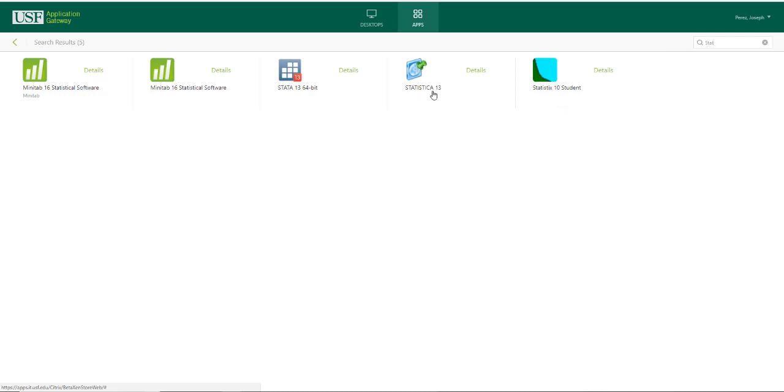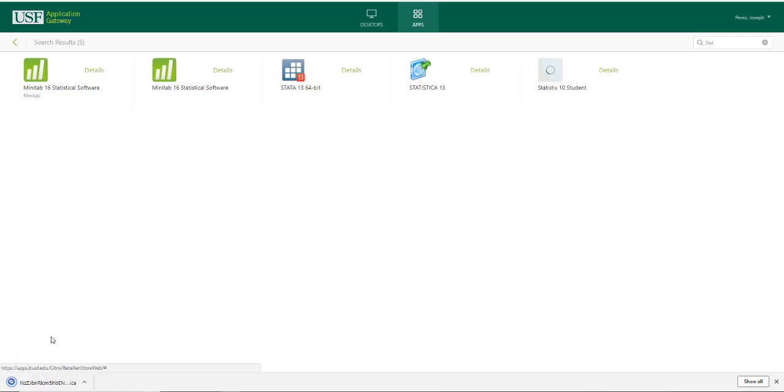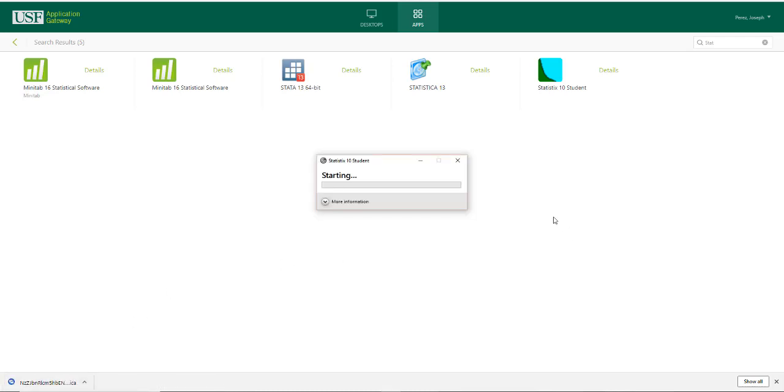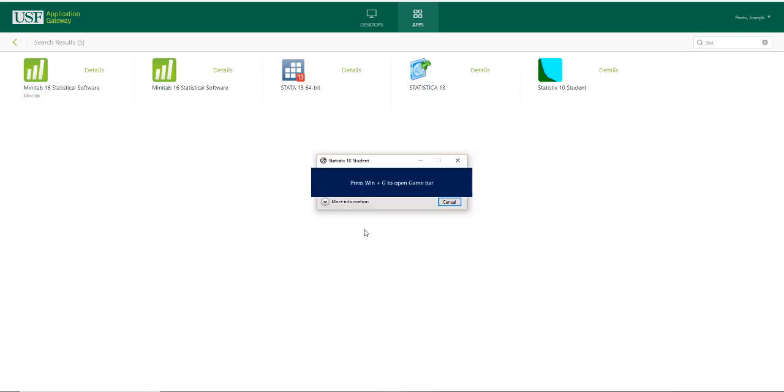Sometimes students think that we're talking about Statistica. No, the software is going to be statistics 10 student. And so when you click the software, you'll see this box appear right here. If you use the light version, you're not going to see this. You're going to be opening it up in a browser, so you won't see this box down here. And so it's opening up. Let's try that one more time. And there you go. And you'll see that statistics student 10 is starting to open up.